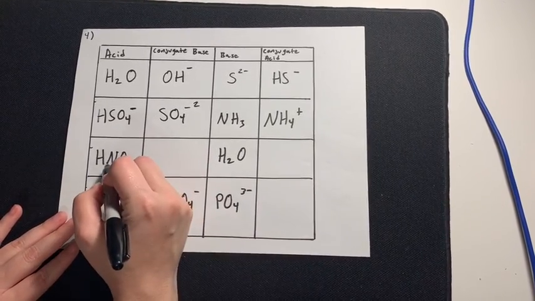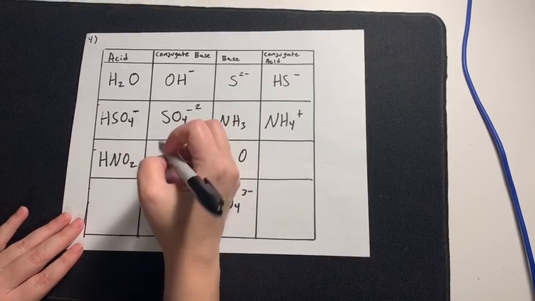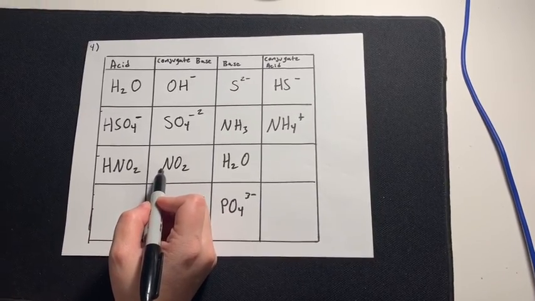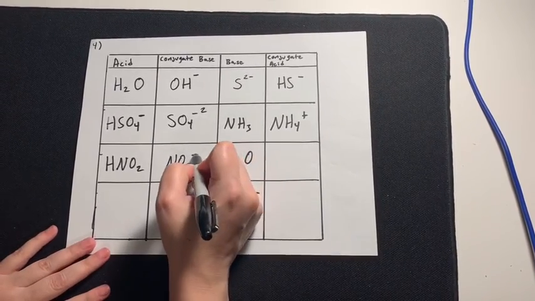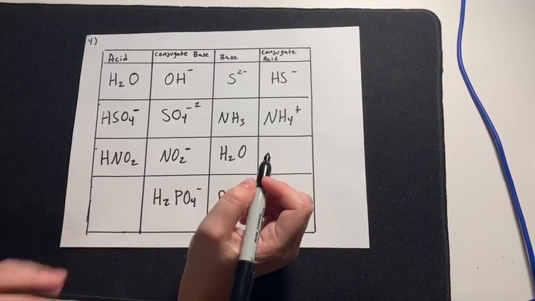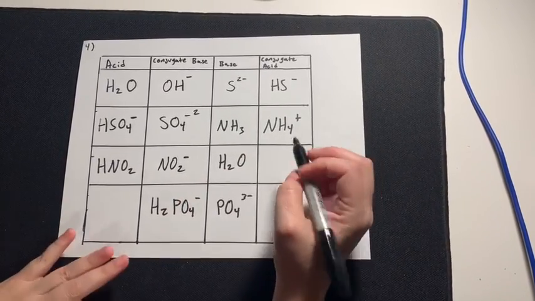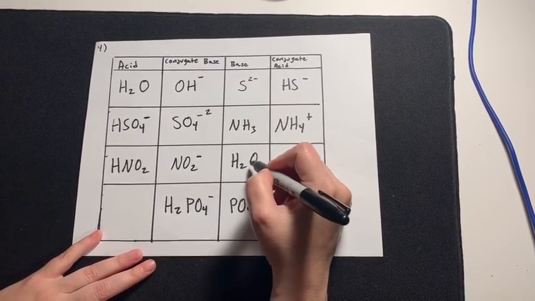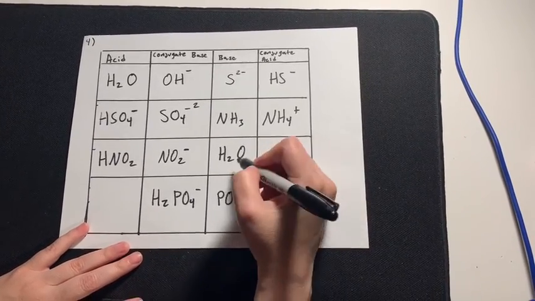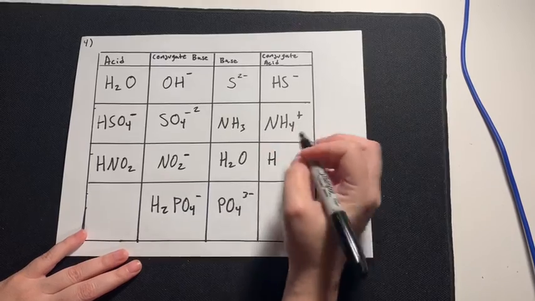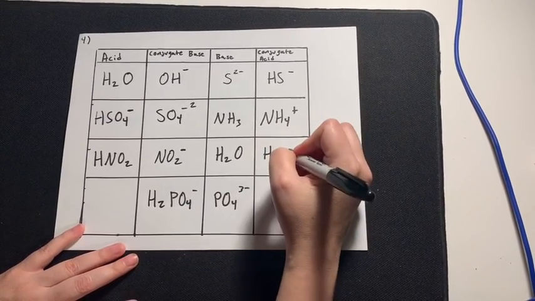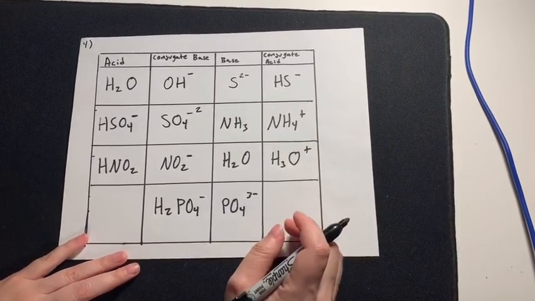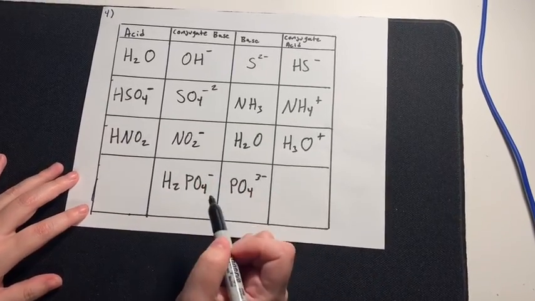So now let's go back to an acid here. So it's NO2, because we know that it doesn't have the H, but it also is impacting the charge. So this is going to be an NO2 negative. And then moving on to the base here, where we know the conjugate acid has an additional H plus, so it's going to be H, and instead of 2 it's 3, because there's an additional 1 there, O, and then you're also going to have the positive charge. Okay, so I think you're going to be seeing a pattern at this point.